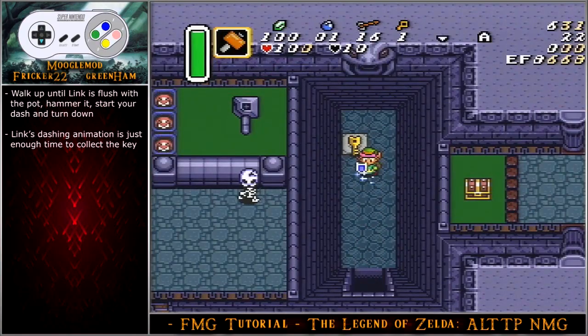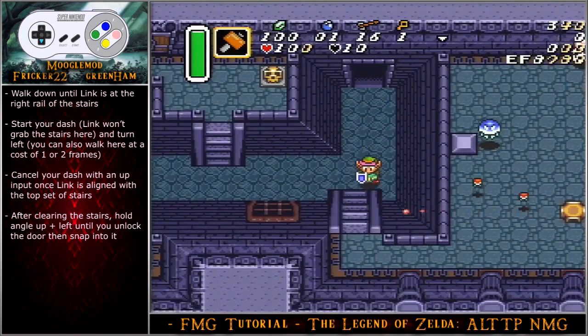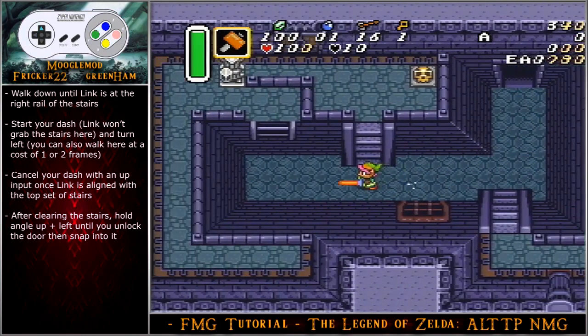Link's dashing animation is just enough time to collect the key. Walk down until Link is at the right rail of the stairs. Start your dash and turn left. You can also walk here at a cost of about 2 frames. Cancel your dash with an up input once Link is aligned with the top set of stairs.